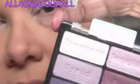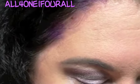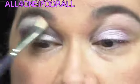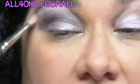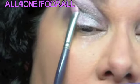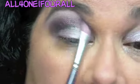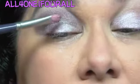Okay. And I'm going to go into the brow color on the other side, which is kind of like Vellum. It's like a white with a purple duochrome in it. Sorry. So I'm just going to define my brow with that, and then put back whatever was taken out.